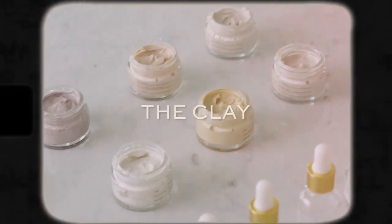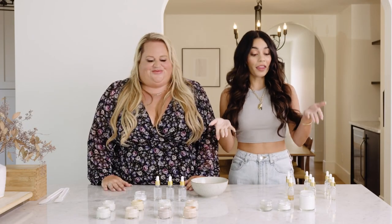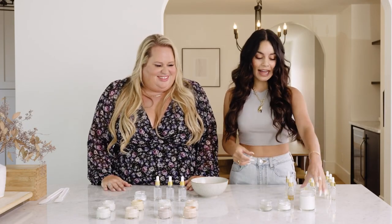Okay, so clay mask. You gotta start with the most important part, the clay. First, we have the white kaolin clay. In every clay mask, it's what will really dry down and draw out the impurities. Love that. I'm always looking for that. Secondly, we have the bentonite clay, which gives the mask structure and a really nice texture so that you can just paint it on. It feels luxurious. It's not cakey. Exactly right. And it also pulls out impurities.